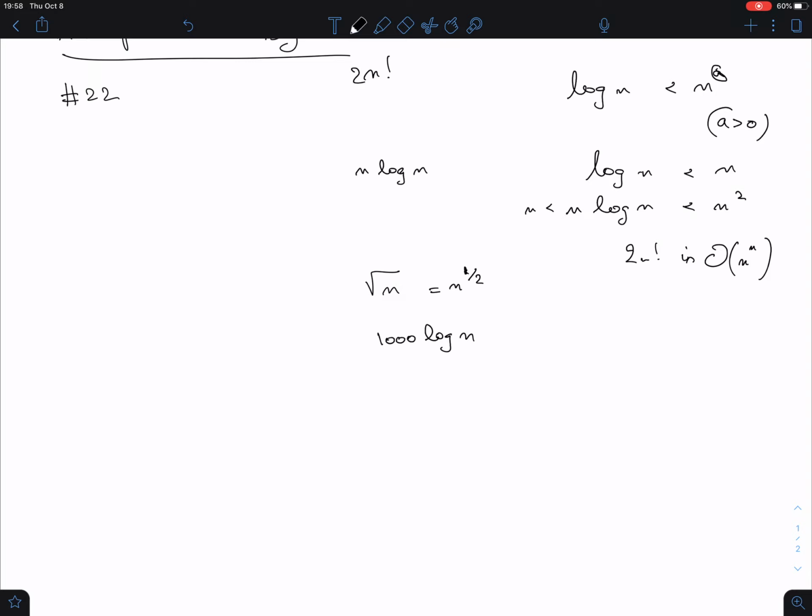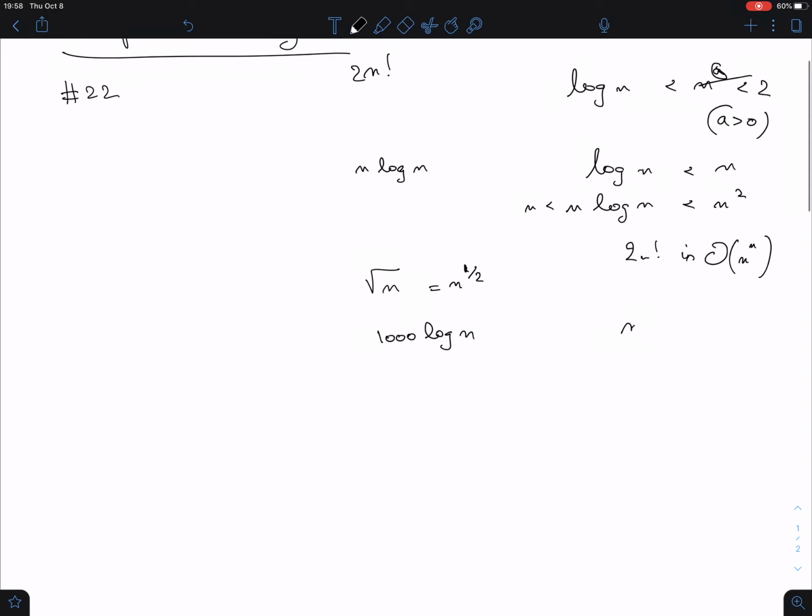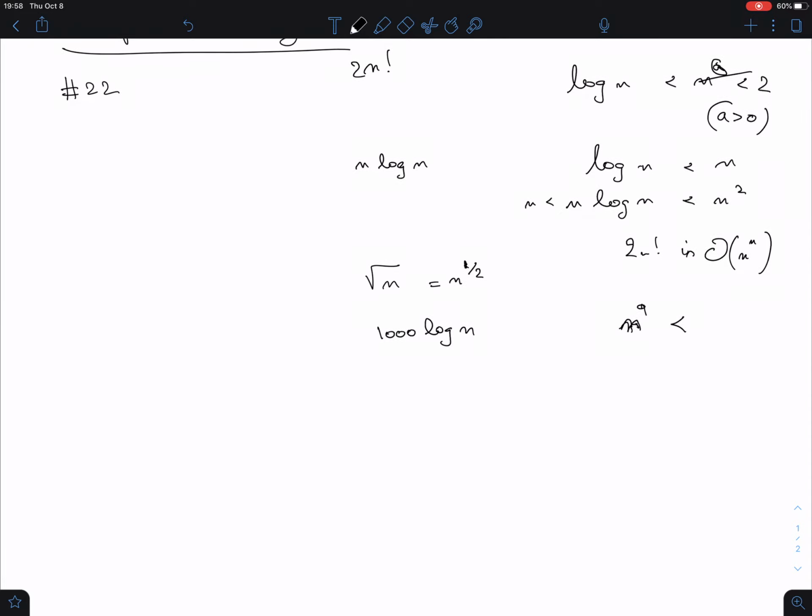Then we have 2 to the power n. That's an exponential function, and let me write it here a little bit more generally. When I write less than, I mean in growth rate. In growth rate, n to the power q, where q could be any positive number, even a rational number, is always bigger than the log of n. That's what I just said. But it is also smaller than any exponential function a to the n, where a is a base bigger than 1, in other words, exponential growth.